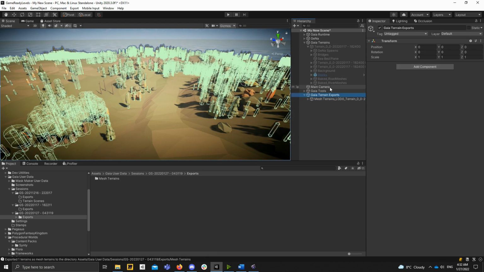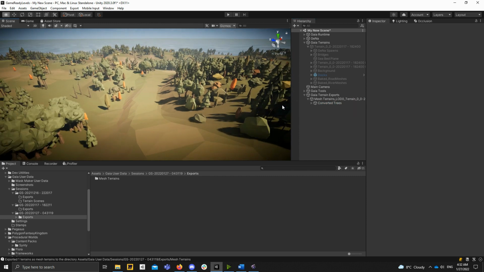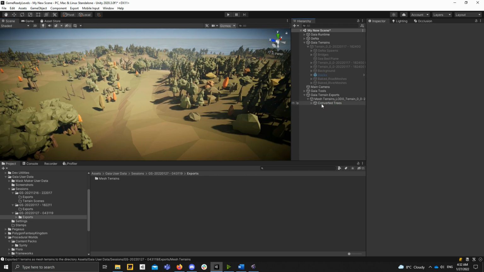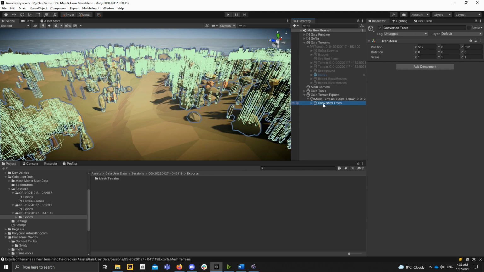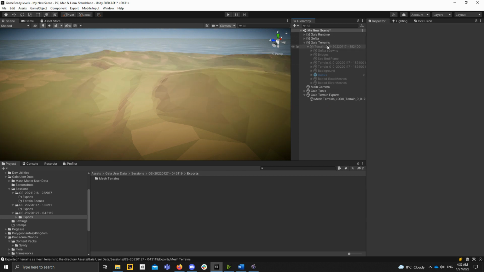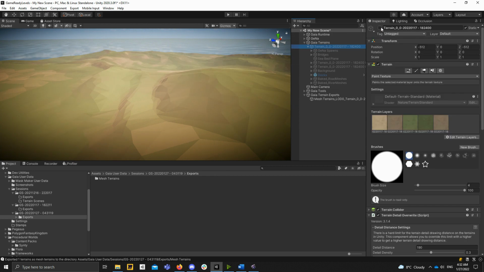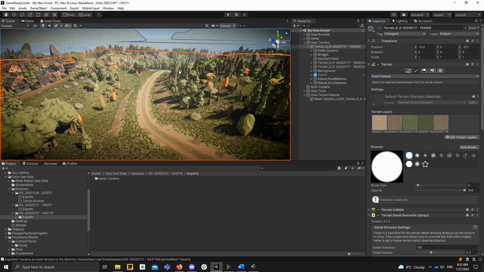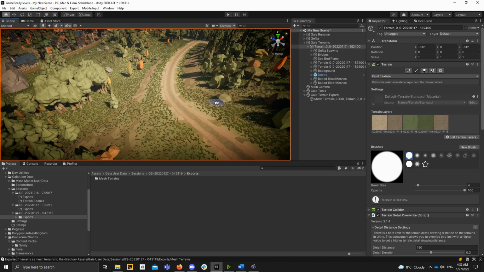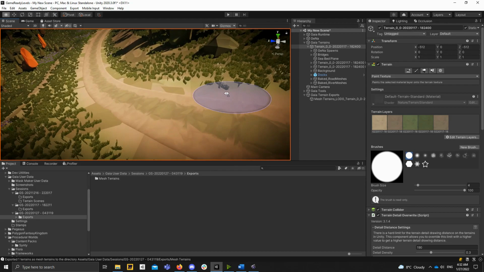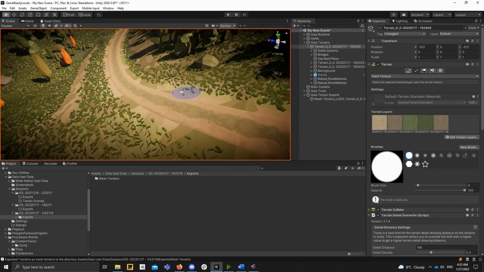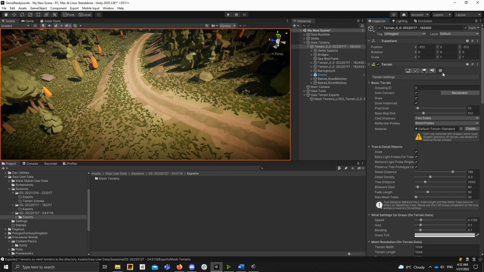So now that we've got our mesh export here, of course, the one thing we don't want is to convert trees. Unless you want to keep the trees as prefabs, you can do that. But for this example, we're not going to. So I'm just going to delete those. The next thing I'm going to do is enable the terrain again, which will bring everything back. And one thing we need to do, as you can see here, both the mesh terrain and the source terrain are fighting with each other. So we're just going to go to the settings in the terrain and turn off the draw height.